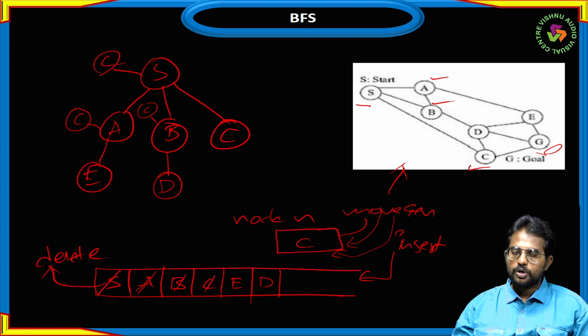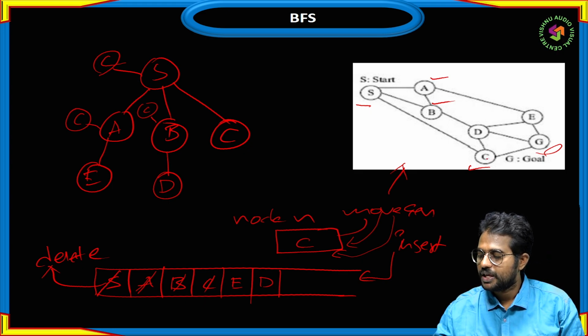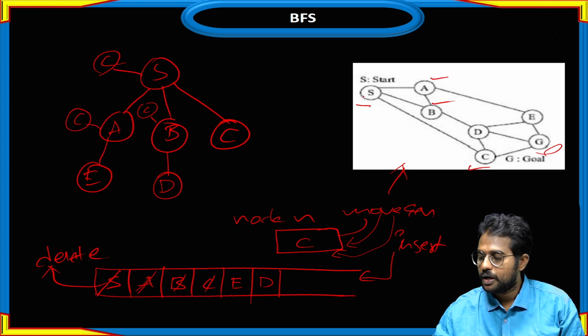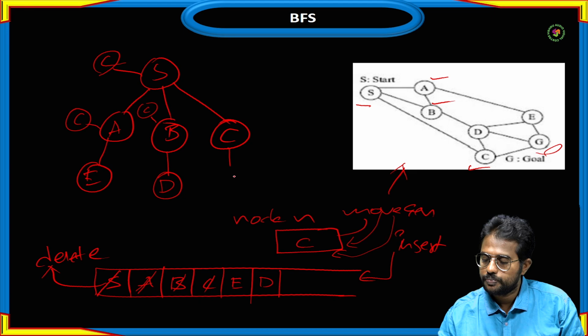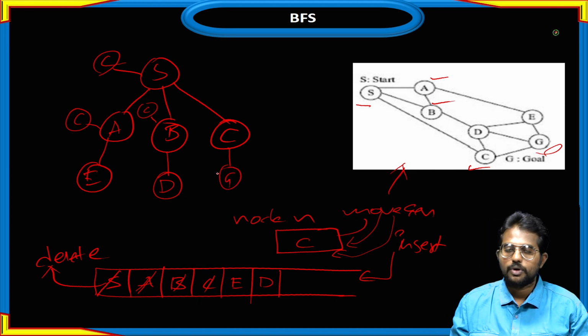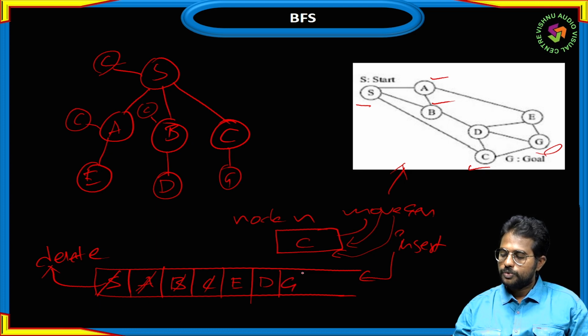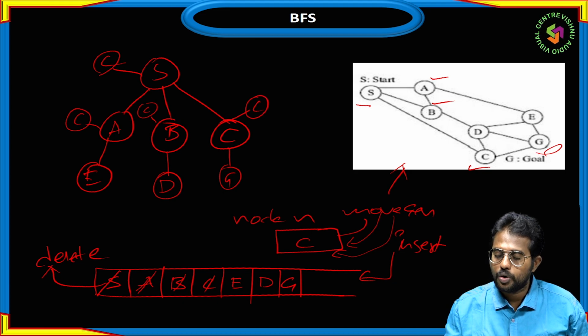Next I am going to apply the goal test condition on C. It will be false. I have to apply the Movegen function on C. The reachable states from C are S, D, and G. S is already in closed and D is already in open, and G is the newly generated node. So I am going to add G to the Q and also to the search space. C will be moved to the closed data structure.